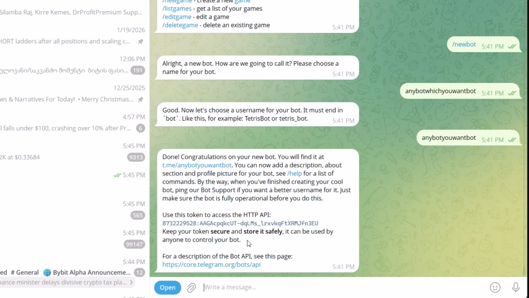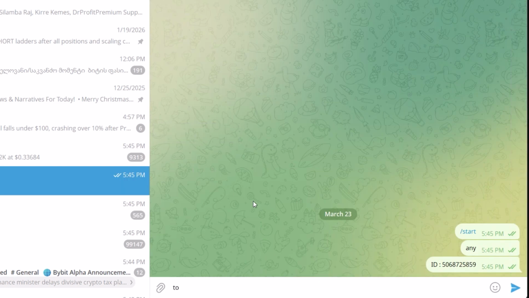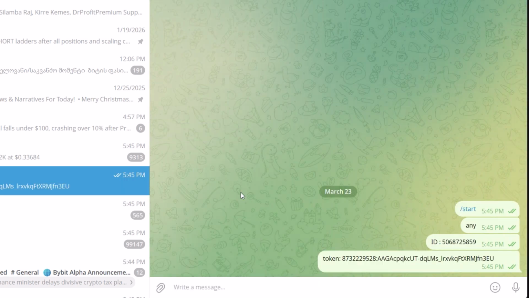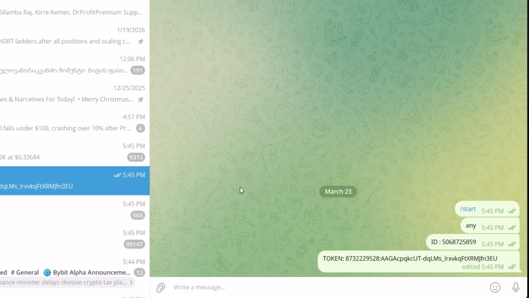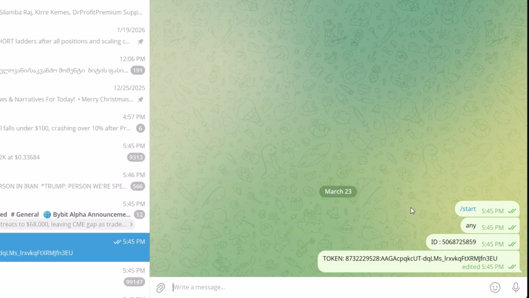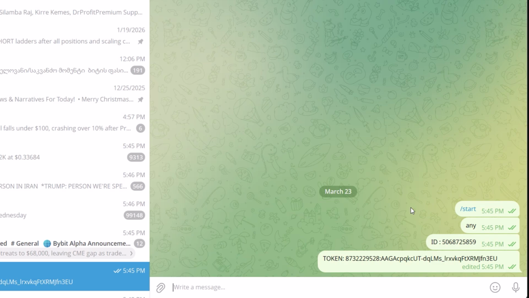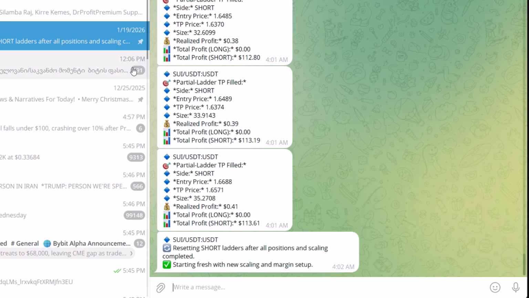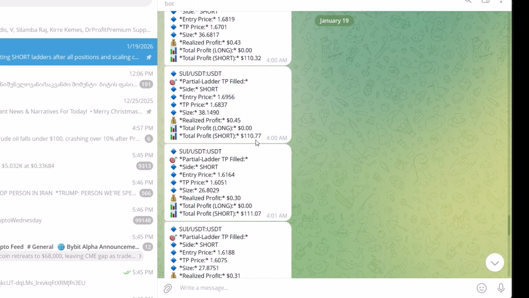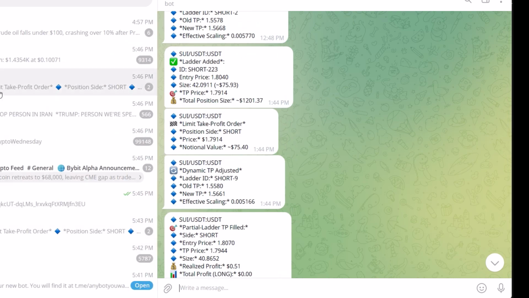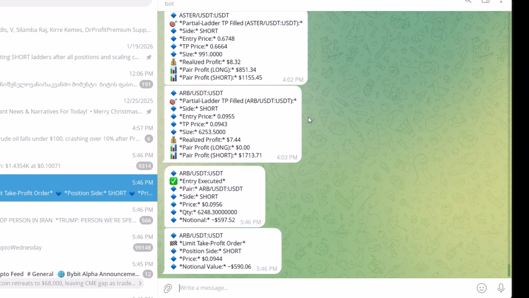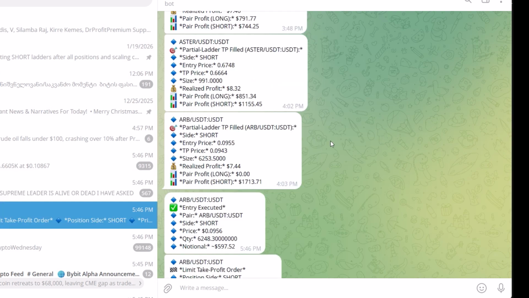Go back to the bot's configuration, enter the token and the chat ID into the corresponding fields, and hit save. From now on, the bot will automatically link to Telegram and send you detailed logs, like when an order is opened, at what price, the amount in dollars, and exactly how much profit was made. If you ever want to disable these notifications in the future, you can just enter zeros in these fields. And with that, our bot is now fully configured and ready for action.